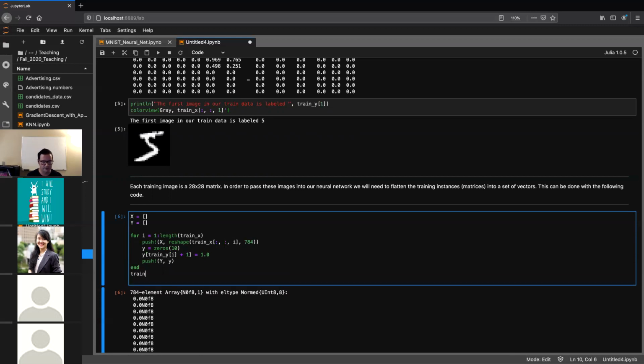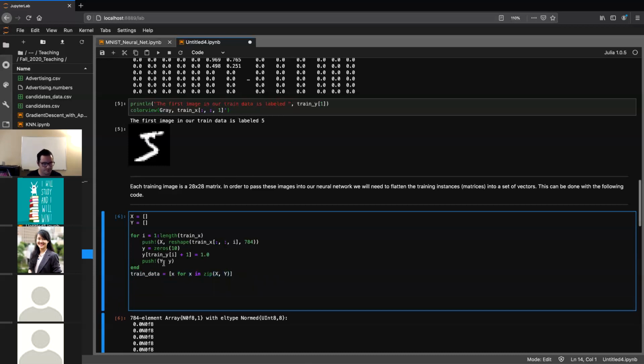And then I can say the train data is going to be equal to the tuples x for x and y in zip of x comma y. So that just gets my data ready to pass into a neural network.